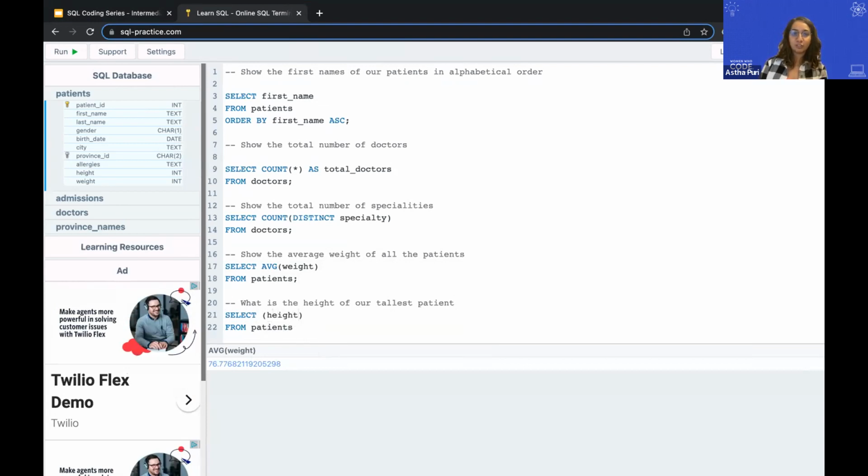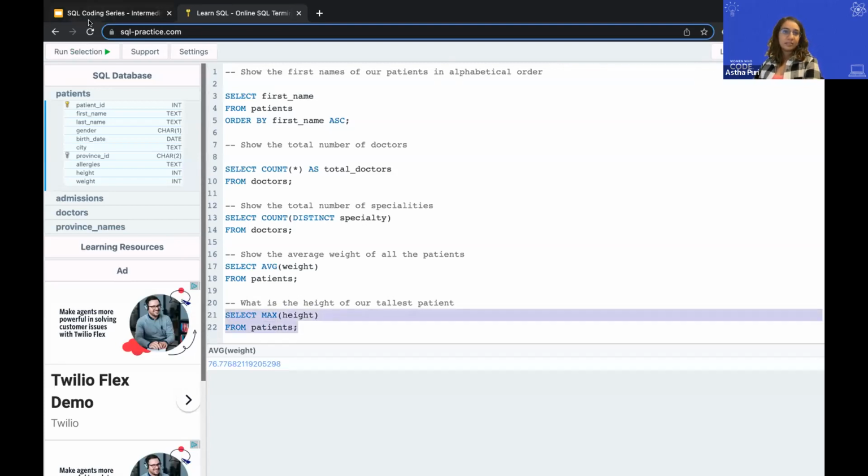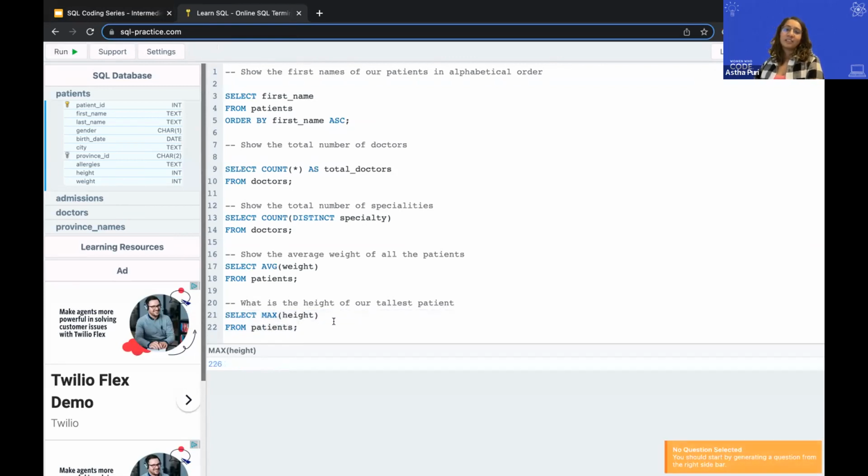What would be the function you would use to get the tallest patient? We've been seeing lots of guesses for max. Awesome. That is right. Okay, so run this. 226. Amazing.